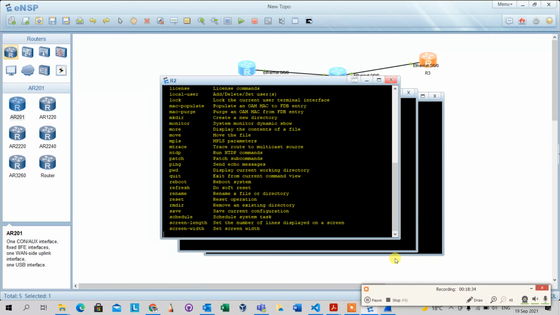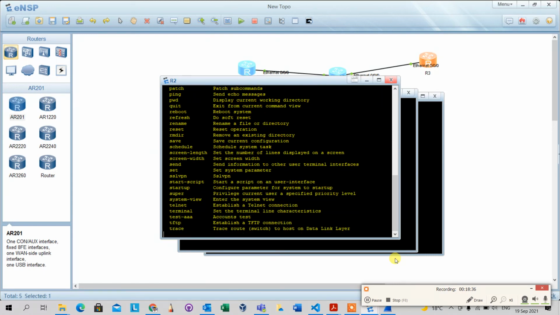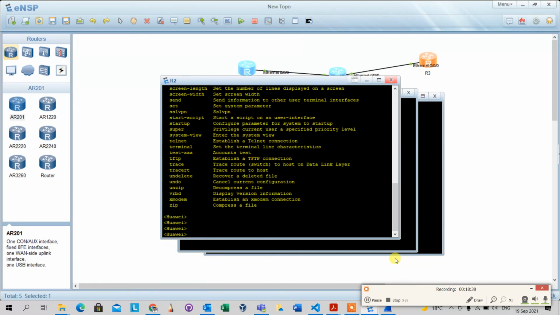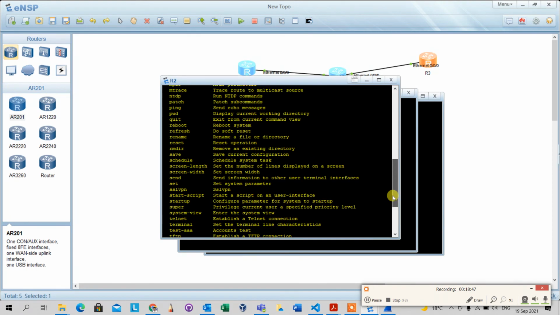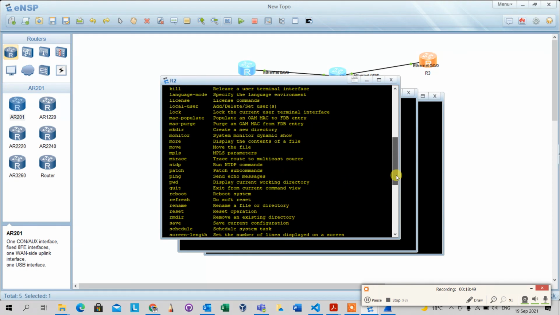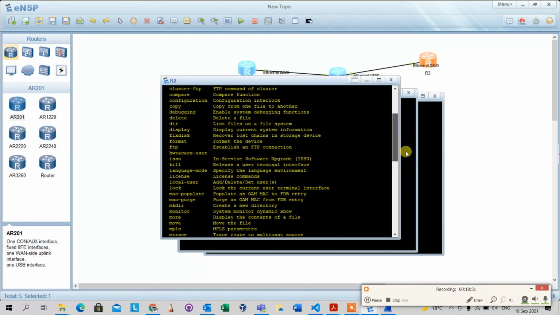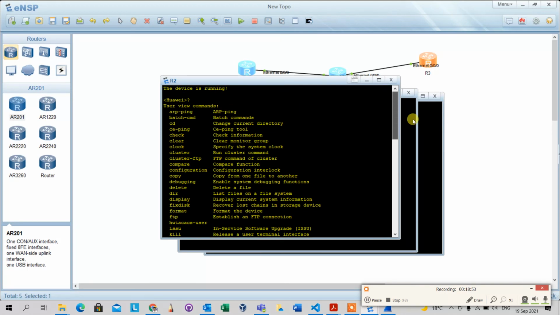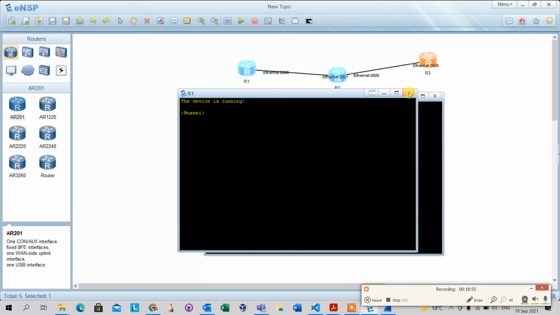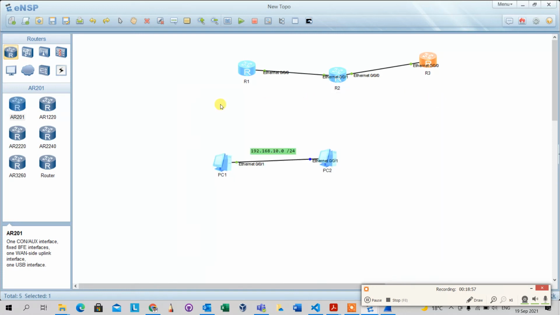So now we're looking for that. Let's go through it. As you can see here, there's telnet, there's traceroute, there's all that information. So you can use the question mark to check which command you have to use to run this system. So there is the information about eNSP. We're going to come back and type in all that information, but for now, what I wanted to show you is how to connect these.